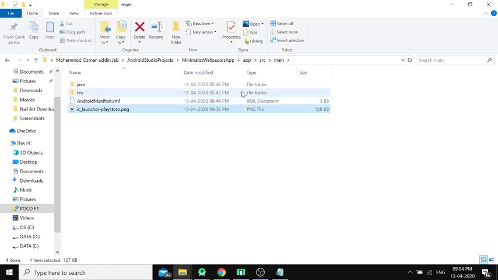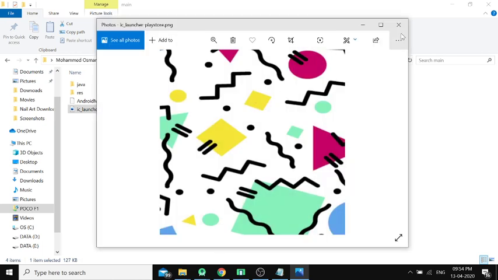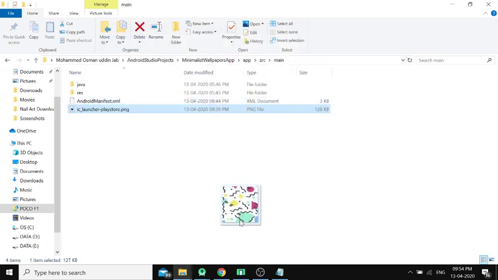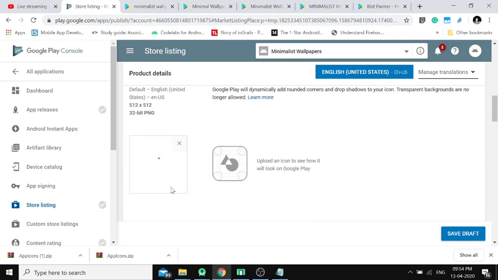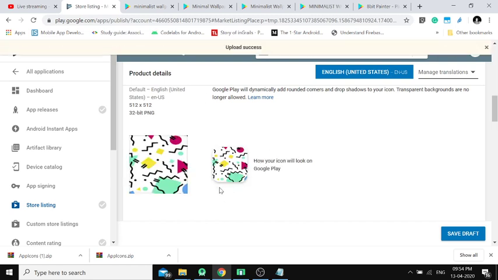So here we have, this is the icon generated for Play Store. So we'll take this, we'll upload it here. So this is how our icon will look on Google Play Store.